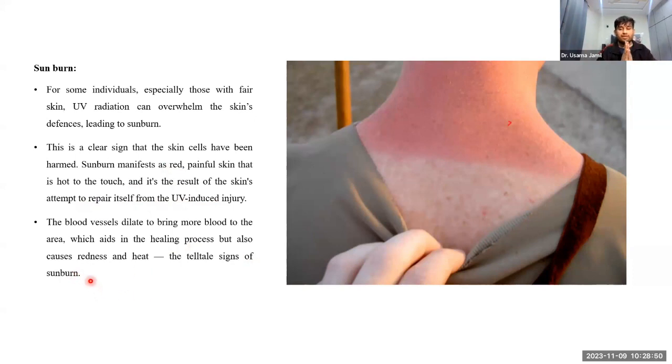So what happens is that the sunlight reaches the skin, and if there is not any sort of protective layer over it, there is not enough melanin, then it starts damaging the skin, and the skin attempts to repair itself by improving the blood supply to that area. Improving the blood supply to that area will cause more redness. It starts getting a bit hotter than other areas of the skin or of the body.